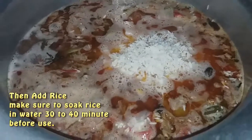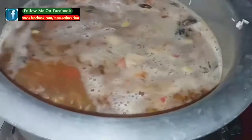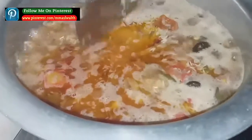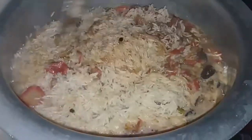And then you have to wait some time so that the water, along with the rice, beef and all spices, mixes, and you have to wait for the water to dry. Okay friends, the water is dried now, and this is the time that you have to cover it on a very light flame.